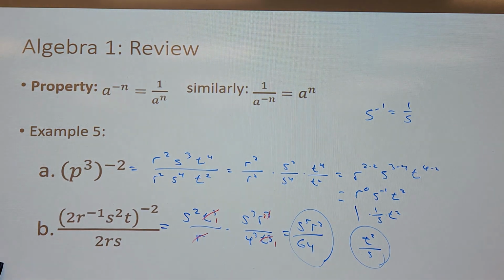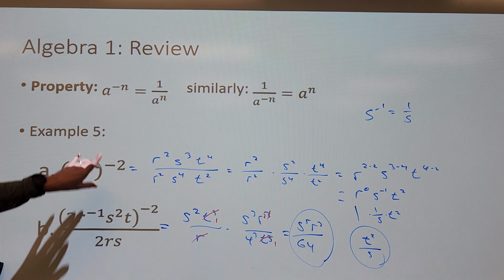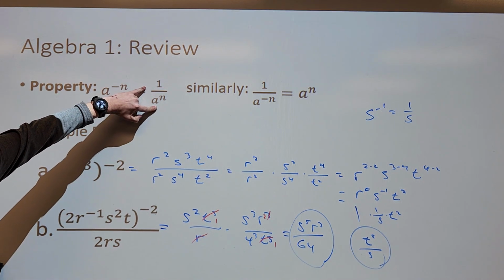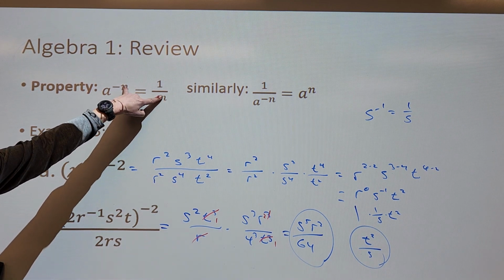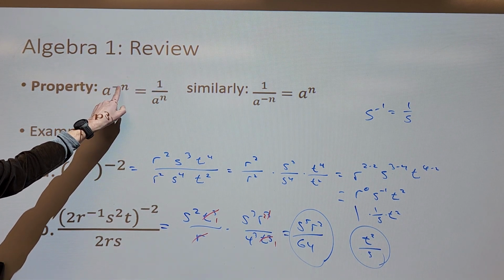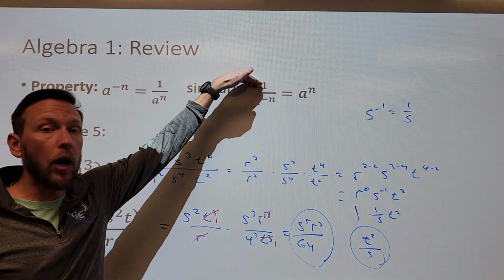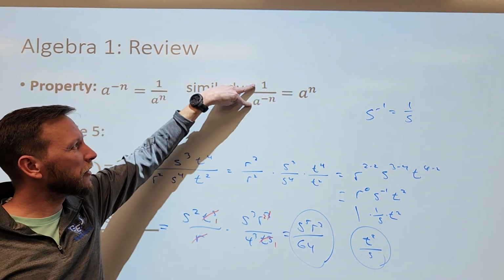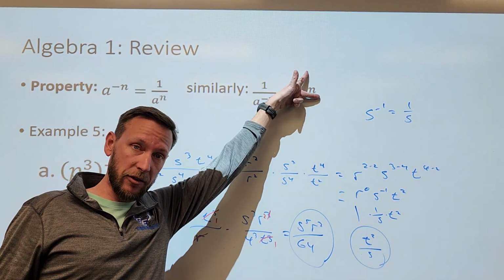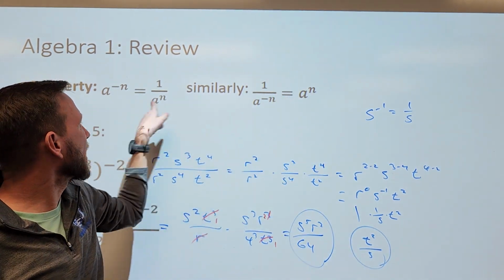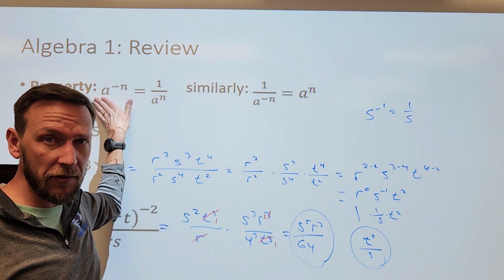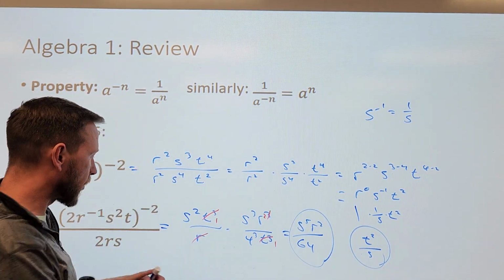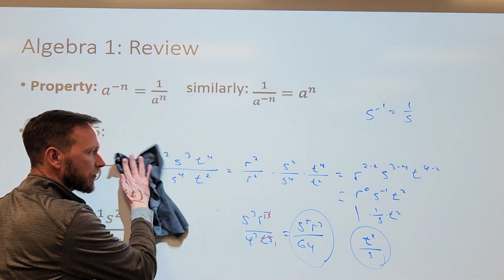Rule number 5 is the one with negative exponents. If we have a negative exponent, that means 1 over that base with the positive power. So we'll flip it and change this to a positive. And 1 over something with a negative exponent, if our negative exponent is in the denominator, that just means we can make the exponent positive and put it in the numerator. Notice how a doesn't change signs. If a is negative, it's still negative. If a is positive, it's still positive. But the exponent changes. A negative exponent does not mean negative number.